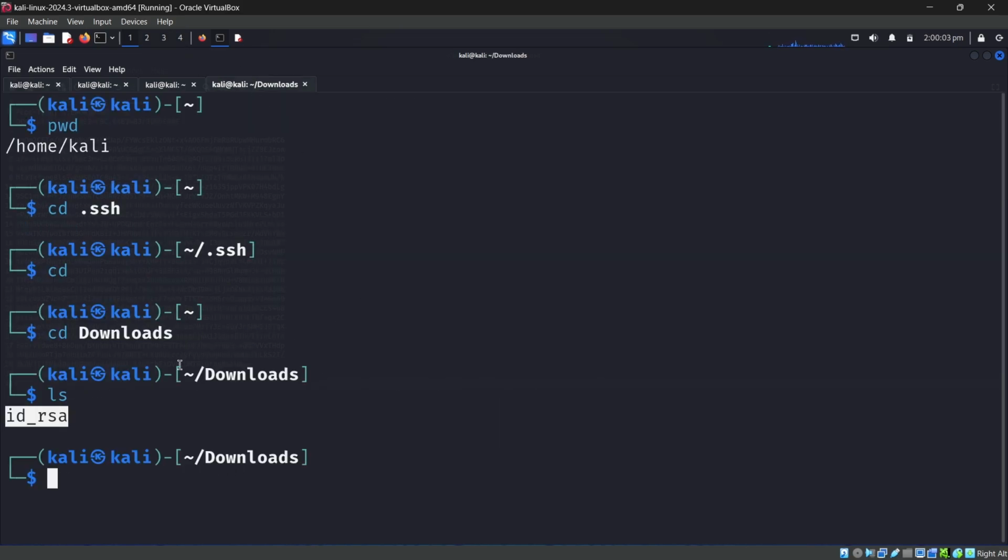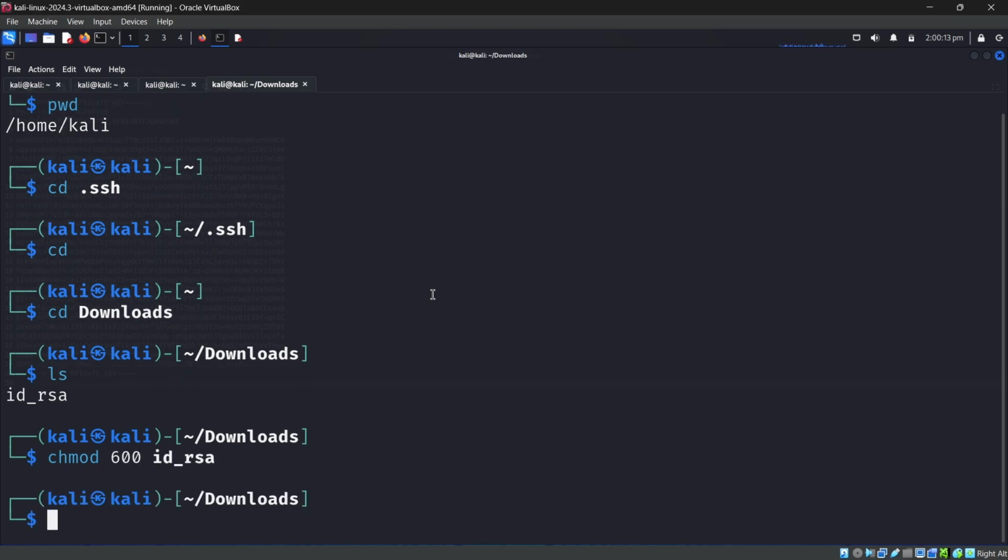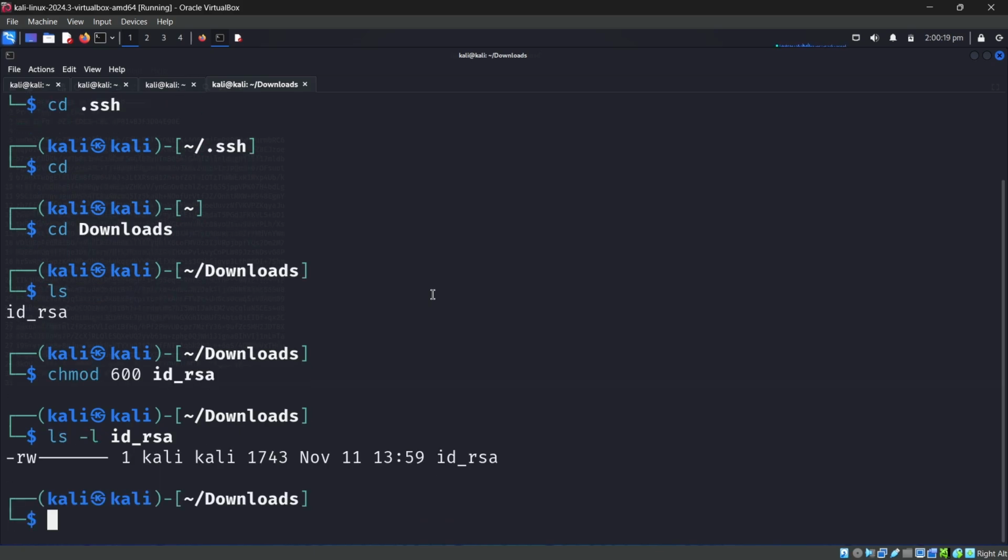Before getting access, you have to change the permission. We have to enter chmod 600 id_rsa. So changing the permission to read and write, as you can see the permission here is read write for the owner. So we have to change the permission to read write for the owner. For that I use 600 here.